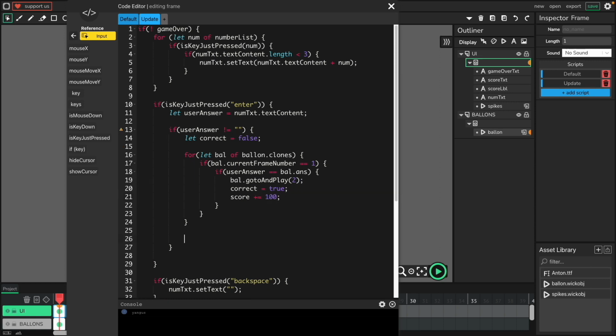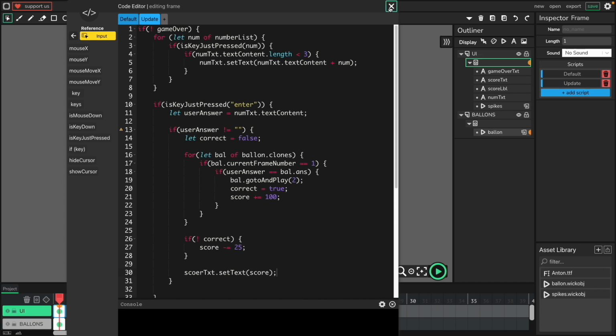But if the user answer is still not correct, we have that flag for that. Let's put not correct. Then we subtract 25 points from the score: minus equals 25. And then at the end we set the new score: scoreText.setText to score.